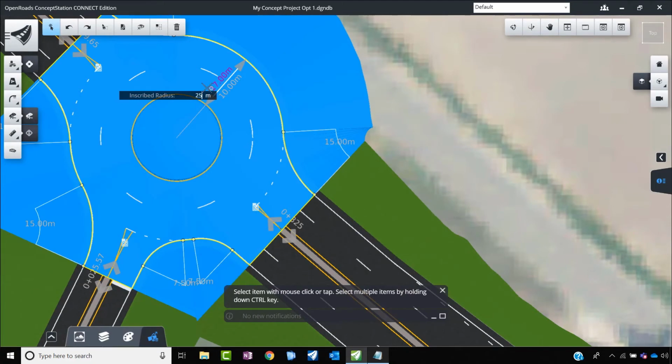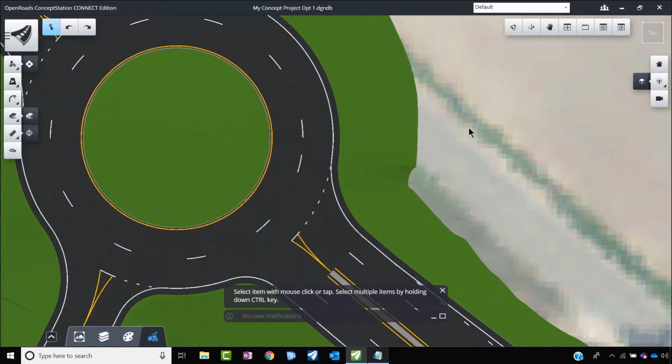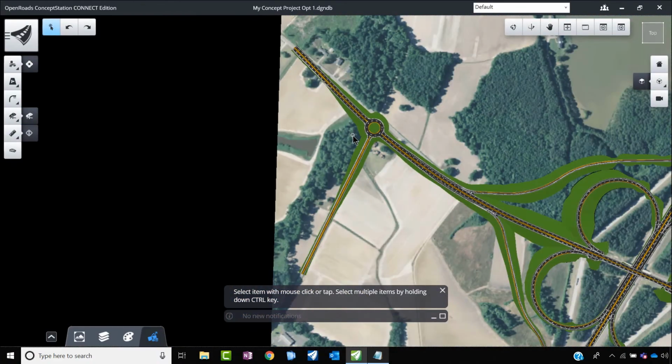So let me change my inscribed radius. Okay, that gets easily updated over here. And you could easily modify this radius to the taper section from here.